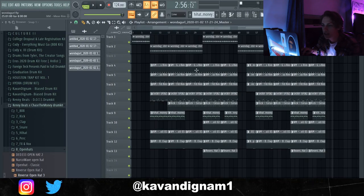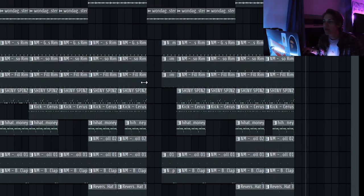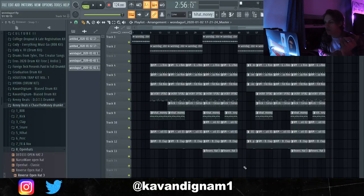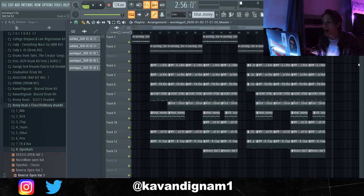Someone had asked me to show them how I lay a track out so this is what I'm going to do. I have 16 bars as the verse — so this section is the verse and it just basically builds up the drums. Then the chorus has everything playing for two of these, and maybe just take something out as a little variation. Then everything just playing, and for the second verse I always take everything out at the start and then rebuild the drums up to the chorus, which will be the same as the last chorus if you want it that way. Then just finish with the verse on its own as an outro.